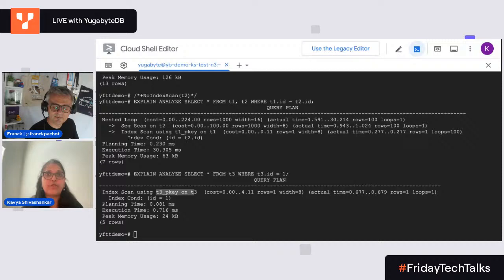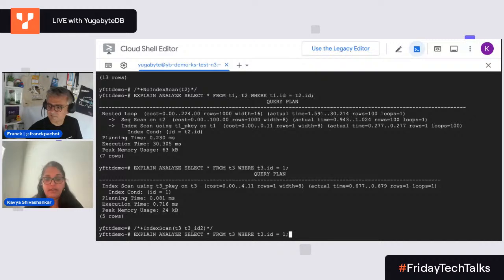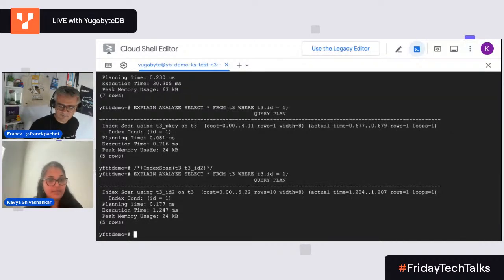So I'm going to say use my T3 index, index 2 on T3. And let's see what it does. Okay, so when I instructed it, it moved away from using the primary key index and used the index that I gave here as part of my hint parameter.